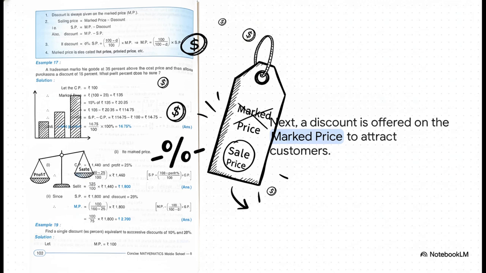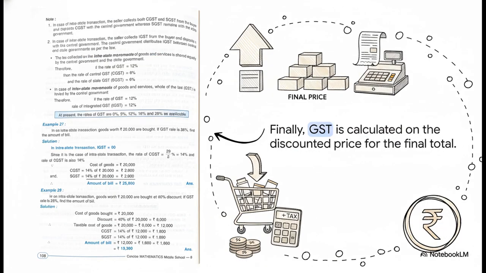That gives them the wiggle room to offer a big discount that feels amazing to you, the customer, but still protects their bottom line. And finally, step 3, you get to the checkout. The cashier rings up the discounted price, and then, ding, the tax gets added right on top. That final number is the total on your receipt, and it's the very end of a journey that started with a simple cost price.